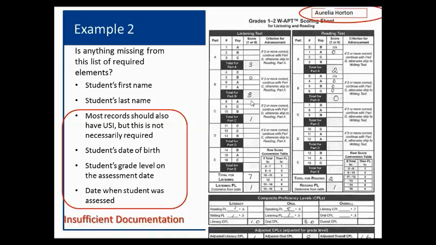So again, this screener would be denied, even though it looks like the student has a qualifying score. The adjusted overall CPL is a 1.6, which is qualifying, but because none of the other information required to verify that this is the right student and that they were assessed at the right time was provided, this would be denied.